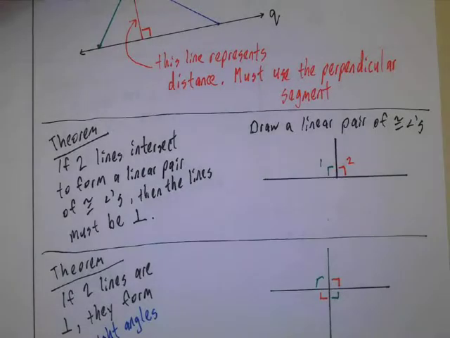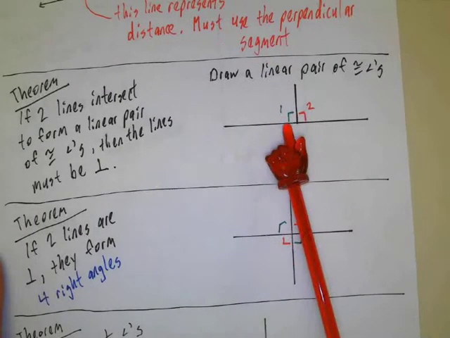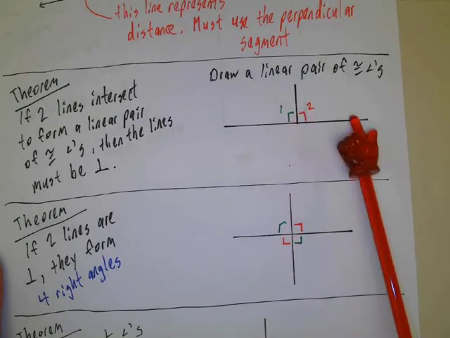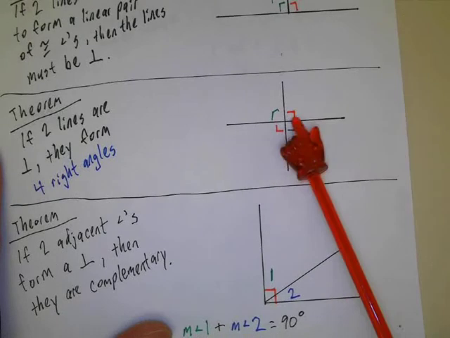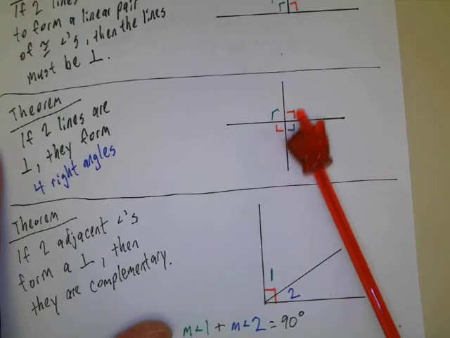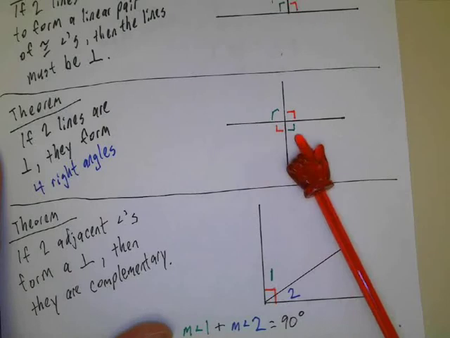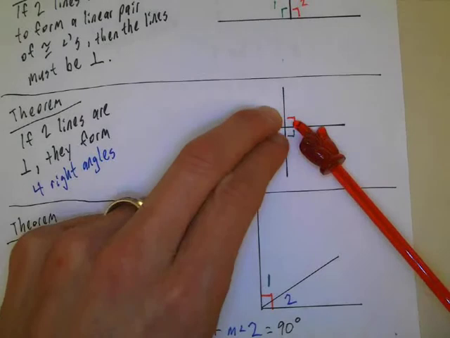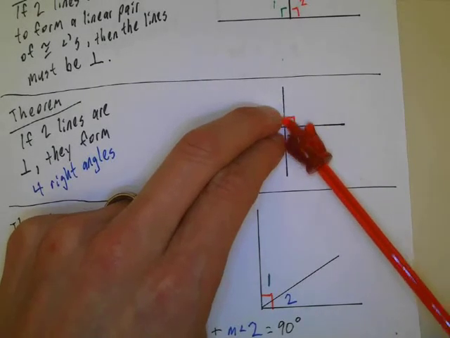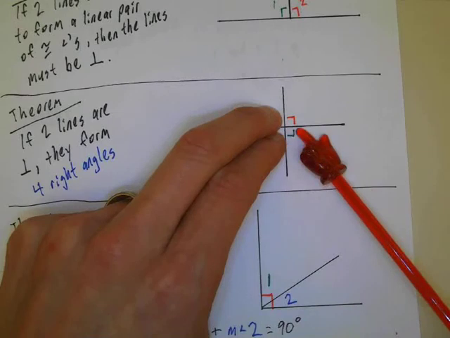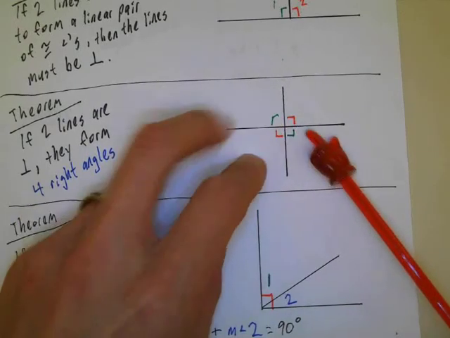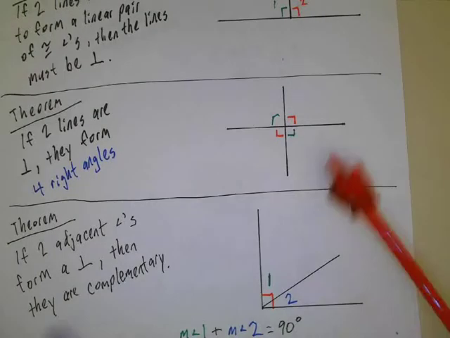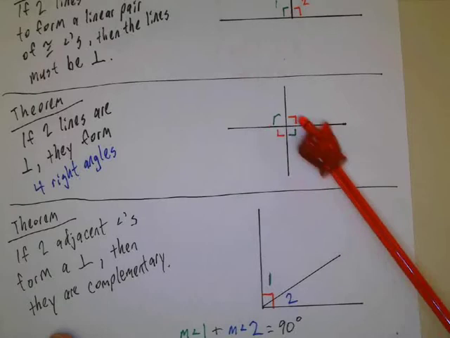This lesson was nothing but a bunch of little theorems, such as, if two lines intersect and they form a linear pair of congruent angles, they have to be perpendicular. If two lines intersect and there's a 90-degree angle, they're perpendicular. That means all four angles are going to be 90. How do we know that? Well, let me just try and cover this up. If that's 90, we know that these two angles form a linear pair. There's a line, and here are two angles. If that's 90, then that has to be 90. And then we know vertical angles are congruent. So that's why you can automatically conclude that if you have one angle 90, all four of them are.